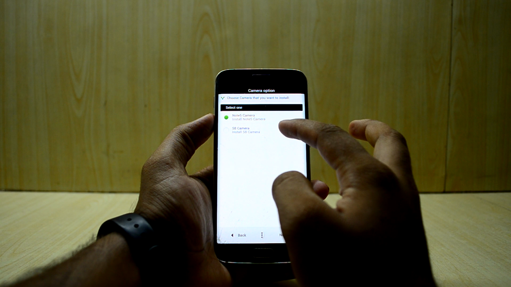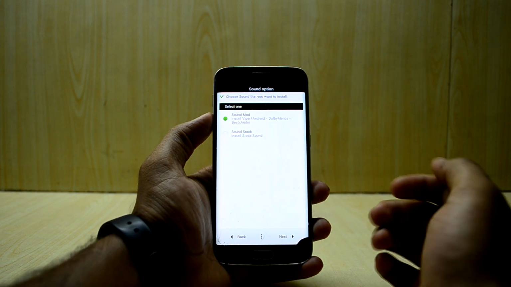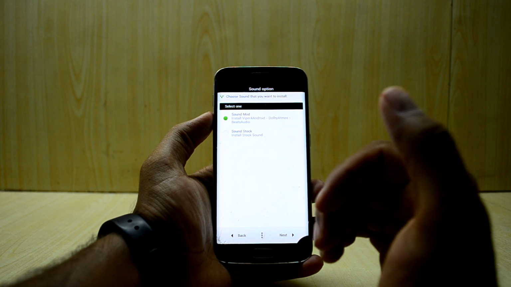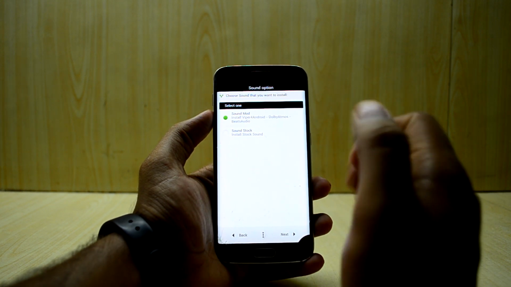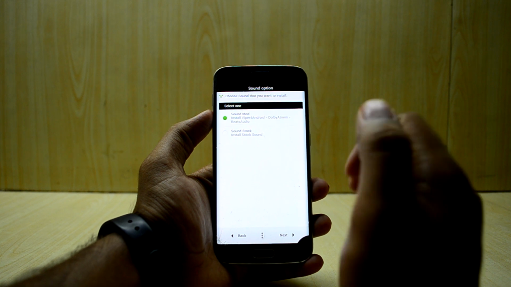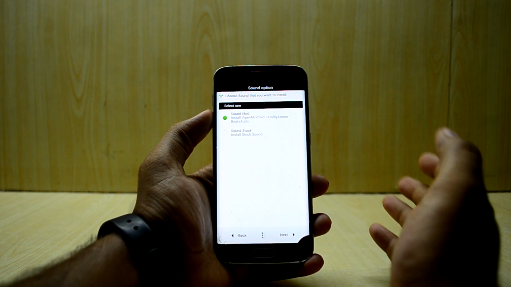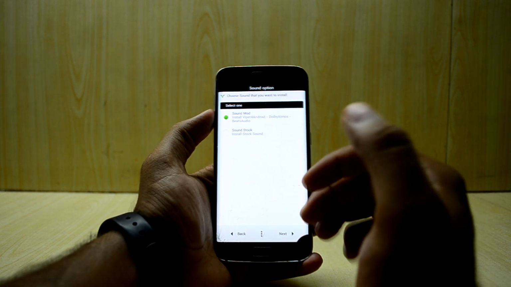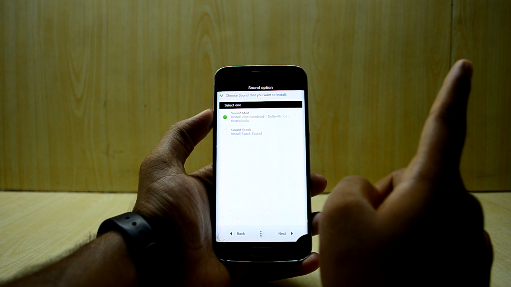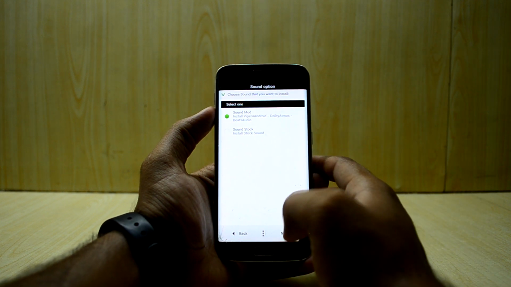And I'm gonna choose the S8's camera, next. And I am going with the Viper for Android because it is one of my favorite apps. So I would definitely recommend you installing Viper for Android, and I made a video about the best sound setup in the Viper for Android. And if you want to check that video out, link to that video will be right over here. Please do check it out, and you will get some amazing sound out of your headphones.